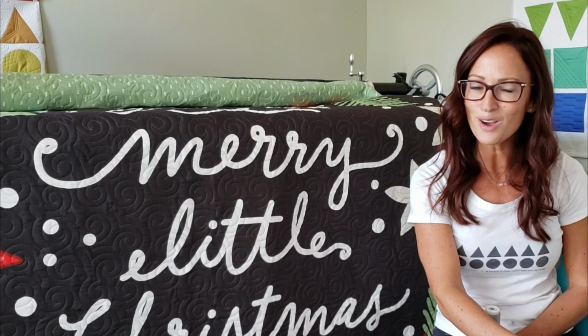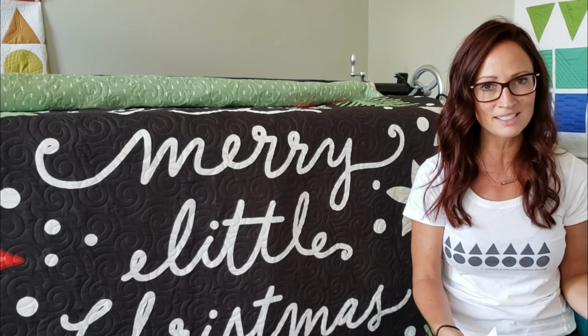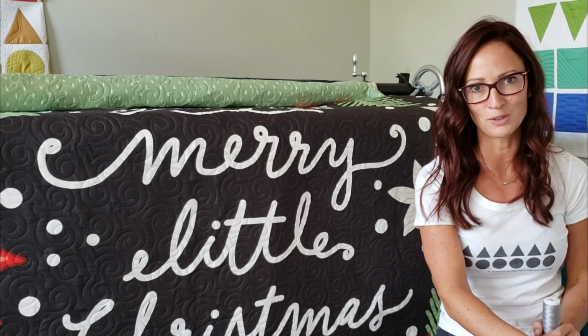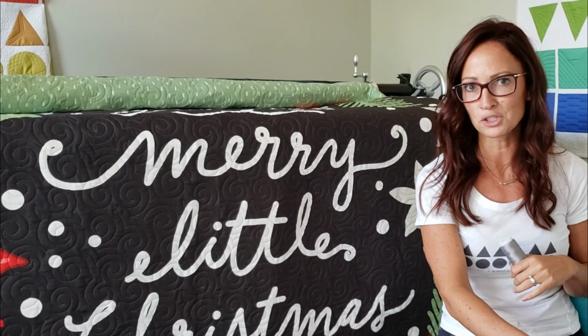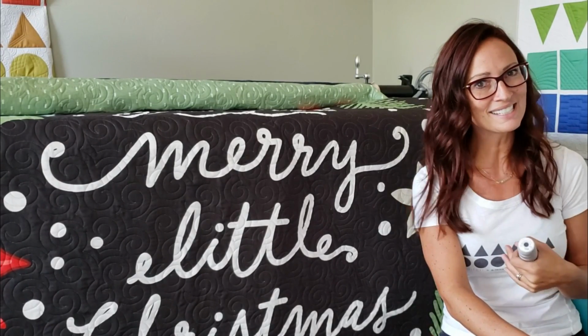I hope that helps just a little bit, that you are able to use these tips and products that I've used, and quilt your own panels just as beautifully as I was able to quilt this one. In this particular one, I did use one layer of the Quilter's Dream Poly Deluxe batting. I hope that inspires you a little bit. Let's get to the stitching.